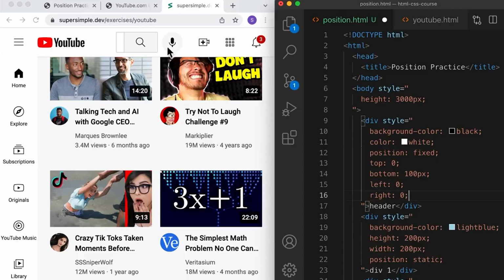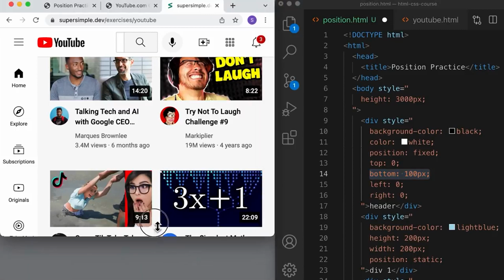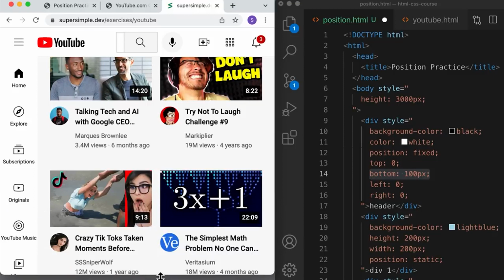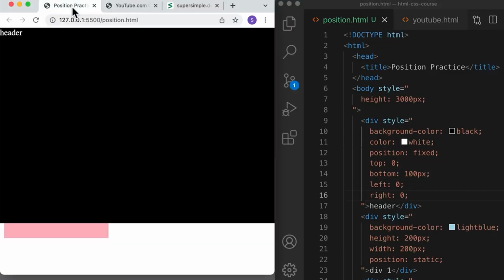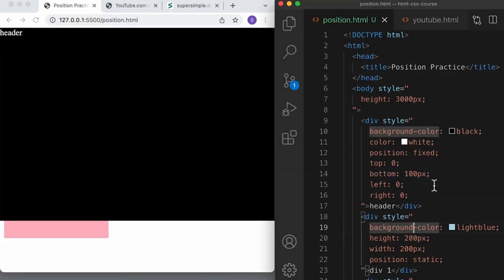Now for the bottom, we might first try to calculate how far the bottom of this element is from the bottom of the page. Now that's not going to work if we resize the page, so we need a different approach. So first, let's save this file and go into our practice file. So now you can see that this element is sticking to the top, the left, and the right, which is what we have in our code. Now we have to figure out the height of this div. So in this case, instead of using bottom, because remember the bottom can resize, we want to use simply height.